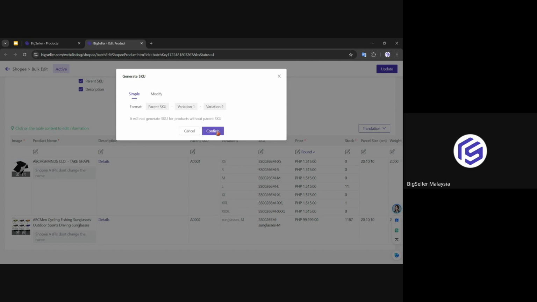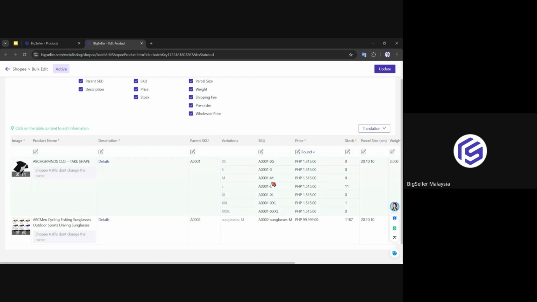If you click on confirm, automatically it will update all of your SKU until the bottom of the page. By using this method, each one of your SKU will be unique, meaning it will be different.